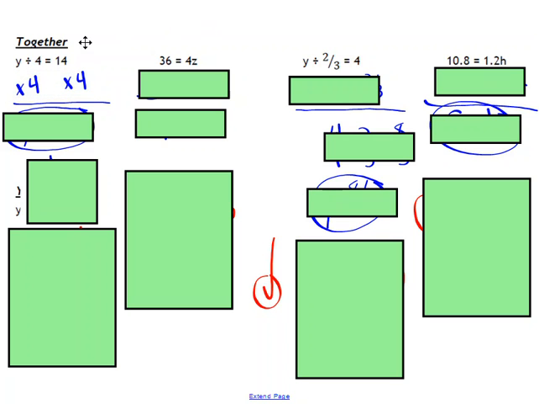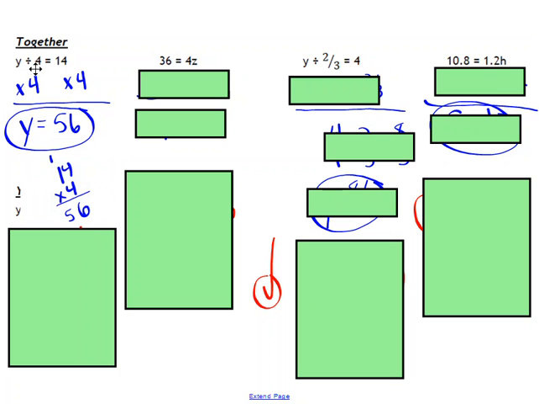4. So I do it to both sides, because over here, that will cancel out, okay, and I'll be left with just the variable, all by itself. I have isolated the y, but I still over here will do 14 times 4. And I am left with y has a value of 56, okay? And that's what 14 times 4 was. So y is 56. Now you want to check your work, okay?